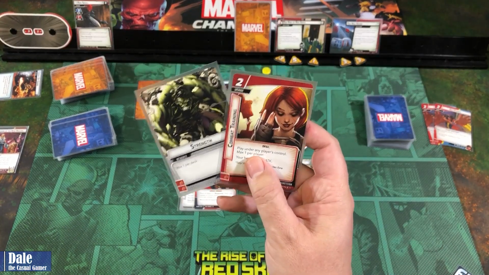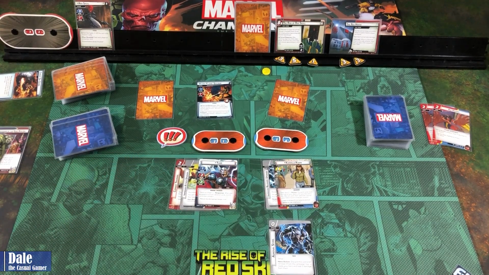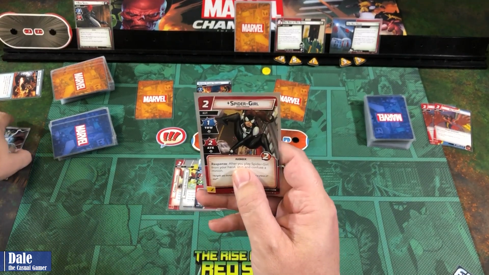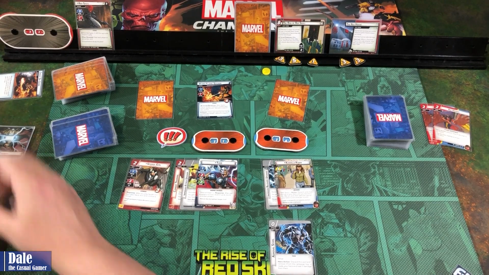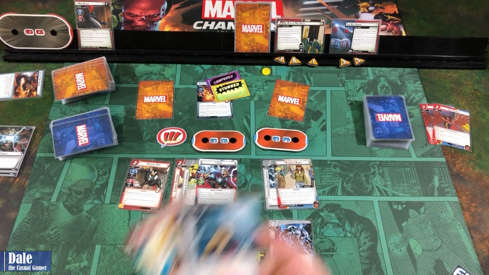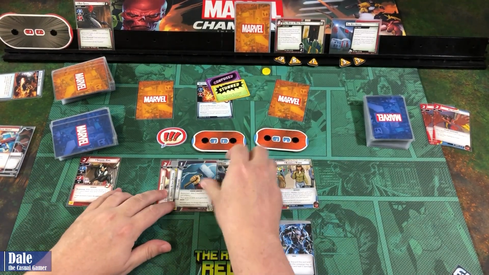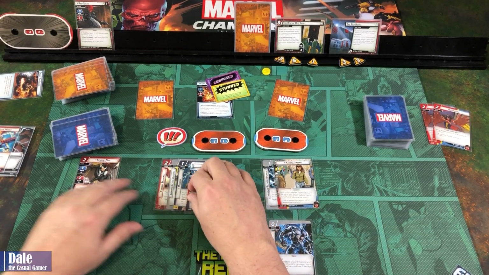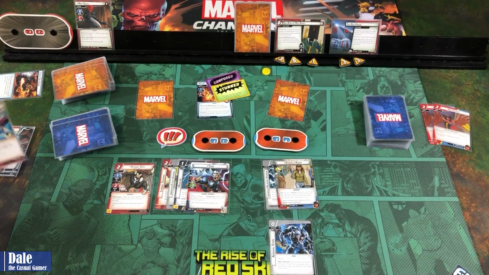Going to bring in combat training, giving us +1 attack. We'll bring in Spider Girl. So after you play her, stun and confuse a minion. We'll bring in her hammer, giving us +1 attack. So now we have an attack of 5. And we're going to tell this guy to get over here and deal him damage.